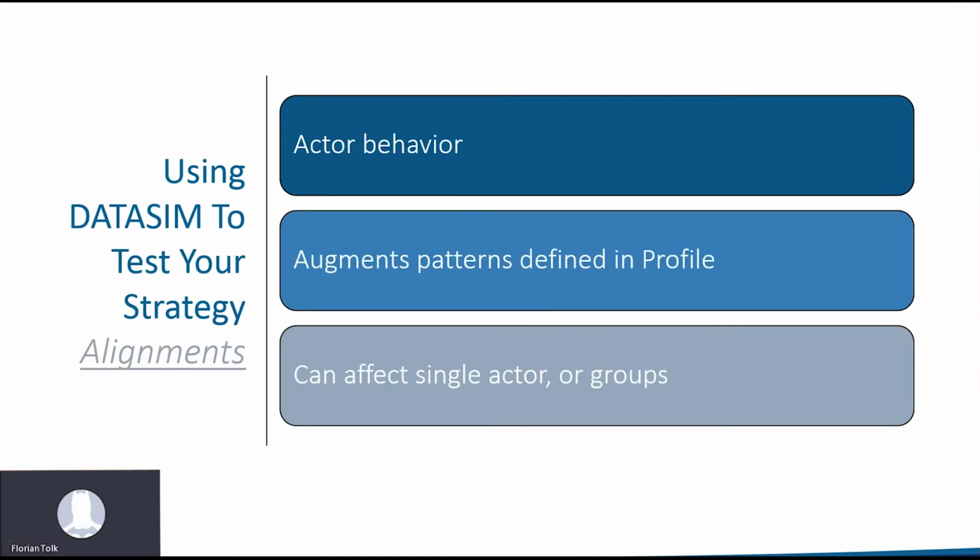Perfect. Thank you. Alrighty, so the third section that DataSIM needs you to create is a set of alignments. Now, alignments are taking the actors and the specific roles and the specific group members and defining how they would behave. For example, a student isn't going to be assigning a task to anybody. That is very unlikely. However, a teacher is very unlikely to take a test because they've already learned everything, right? Teachers are perfect. And this allows you to both encourage and forbid specific statements.